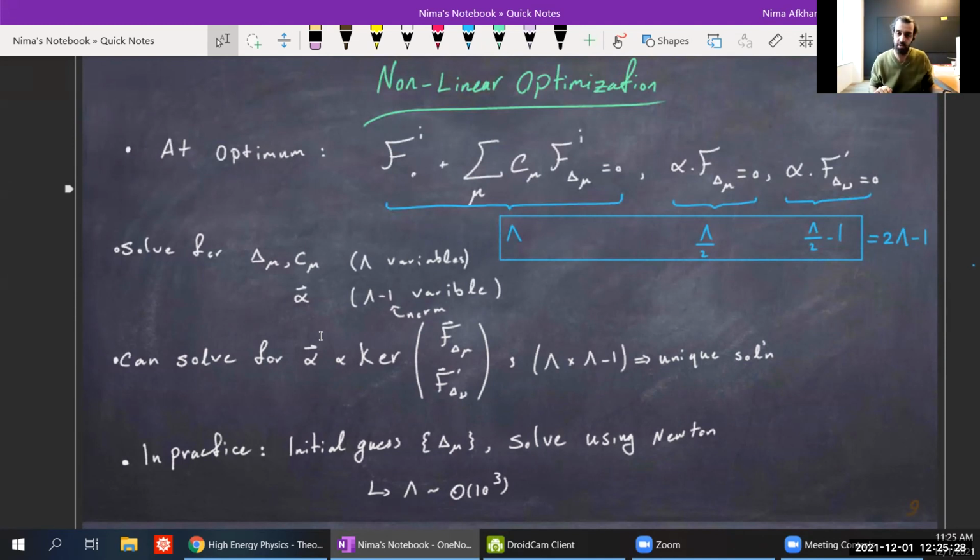This will no longer be the case when we go to the correlation function and we need some other method of finding some initial conditions. It just so happened that for this particular case, it was very simple to guess initial conditions for this nonlinear set of equations. And this will be some bottleneck when we consider the more interesting problem of correlation functions. I will not be able to push lambda to some large number. In fact, I'll be only able to deal with cases where I have some other means of getting the initial conditions. Thank you. Yeah.